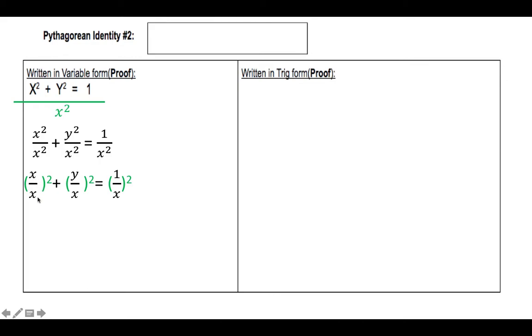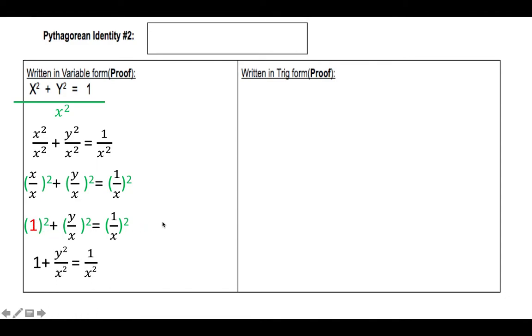Let's see, x over x is equal to 1 because anything divided by itself is always 1. y over x, I can't really simplify that right here. 1 over x, I can't really simplify. So the only thing I'm going to simplify here is this part that's showing up in red. x over x became 1. Alright, since there's nothing else I can simplify, in this last step I'm going to apply the x squareds back in here. So this x squared is going to go top and bottom. 1 squared is just going to become 1.